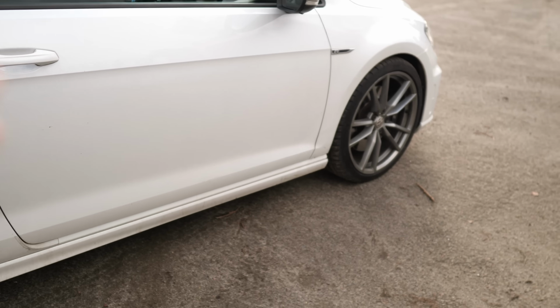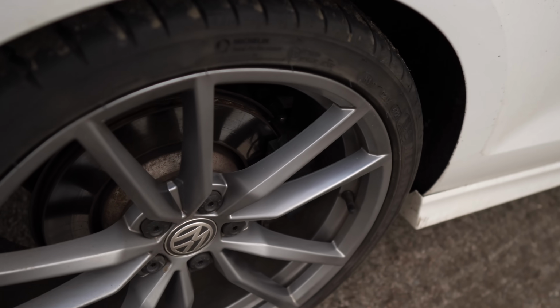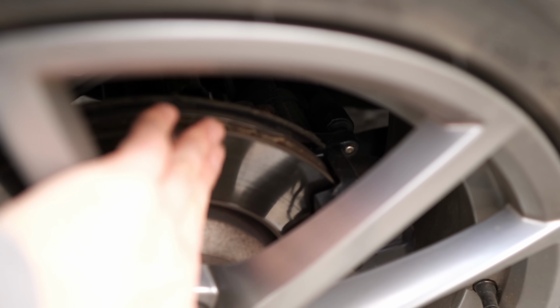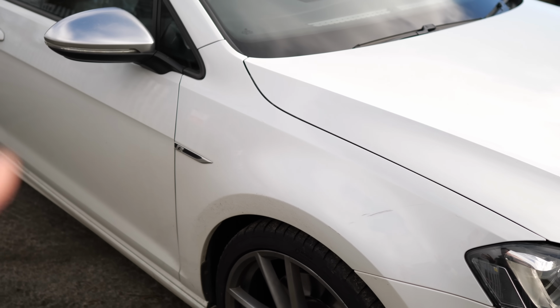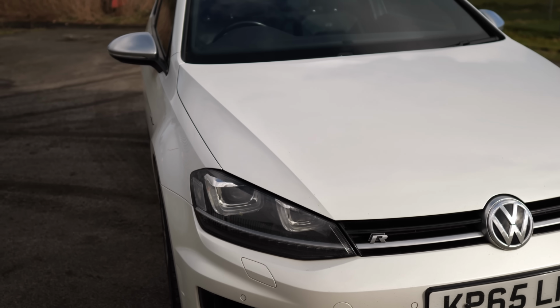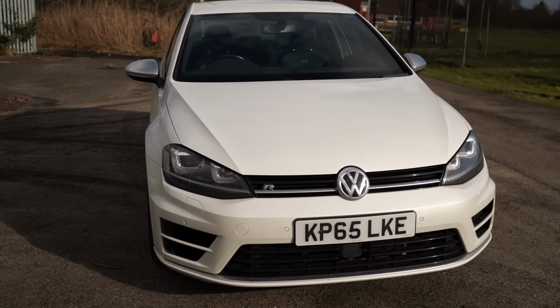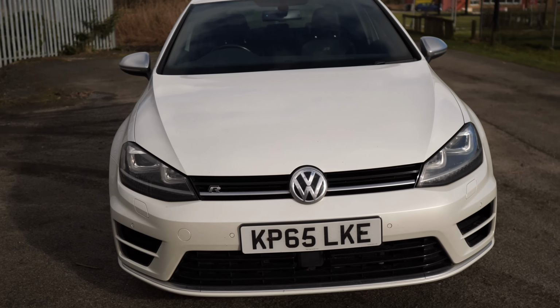Looking back at the tyres, yeah, thankfully they are also Michelin PS5s on this side. It's just the one rogue tyre. Brakes, these look really good actually. They're pretty much brand new. Don't think we'll need to be doing much with them. Same on the front actually, we've lucked out. And paintwork wise, the car is in really good condition, really nice all round, apart from this. Now that is quite unfortunate. I will take it down and see Paddy the painter, but I'll tell you right now, I'm going to need to take him some extra biscuits, because I think he's going to have a heart attack when he sees this 3-stage pearlescent, almost satin finish to it. Anyway, don't worry about Paddy, I'll sweeten Paddy up.